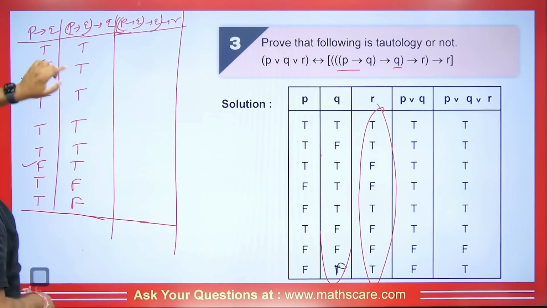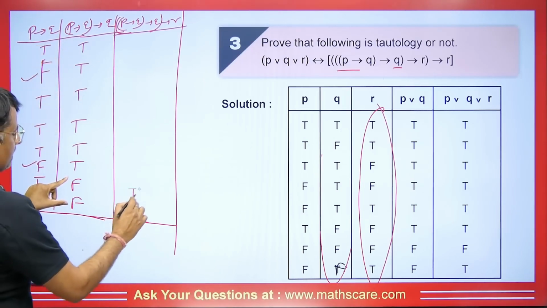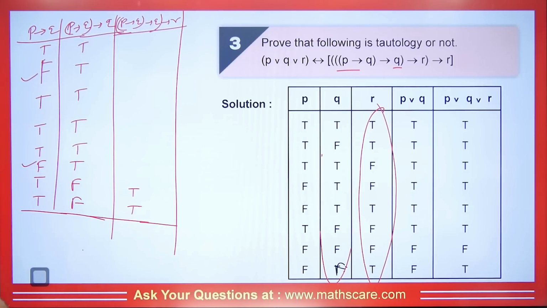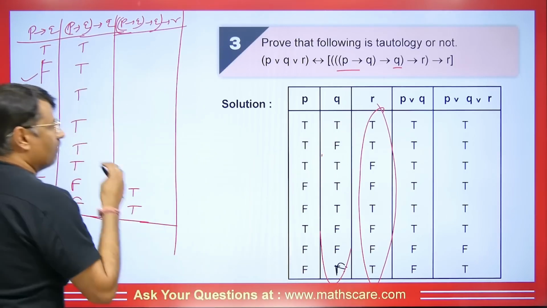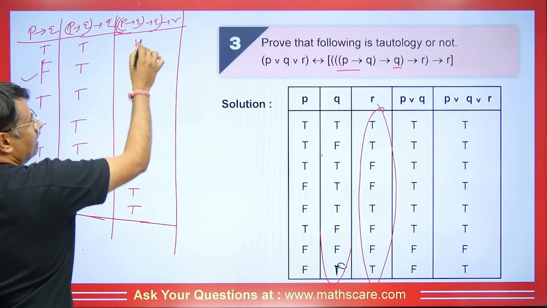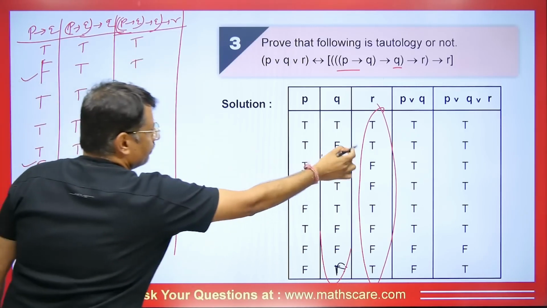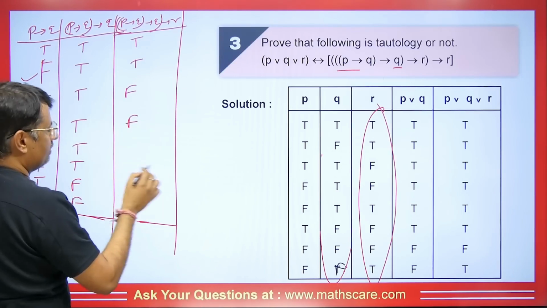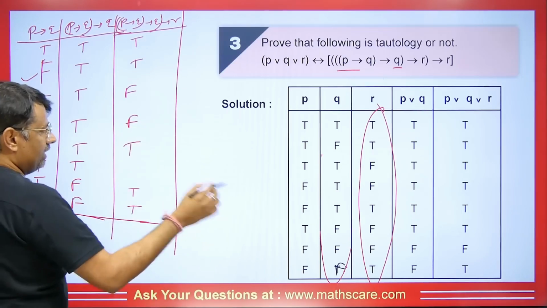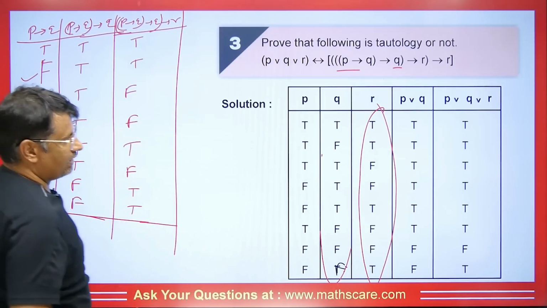So whenever we have this, we'll first look at where the false is in this. Here there are two false. Then what will we have here? It will be true, true. Clear? Here is true, true. Now we will look here in this, where false is. At that point, it will be false. Rest everywhere we will have true. True is also here. Now false comes here, so it will be false here. Then it will be false here. Then it will be true. Then it will be false here, right?